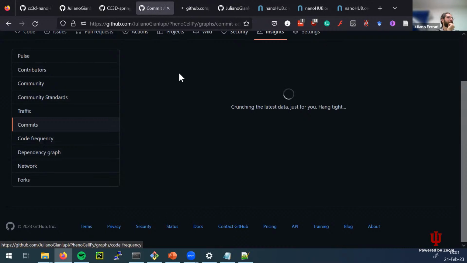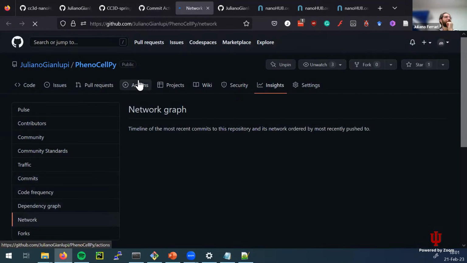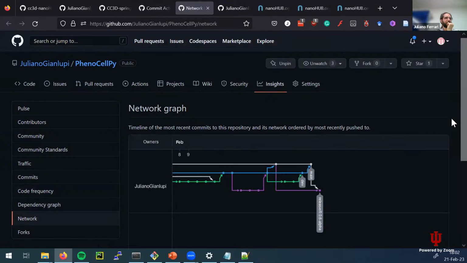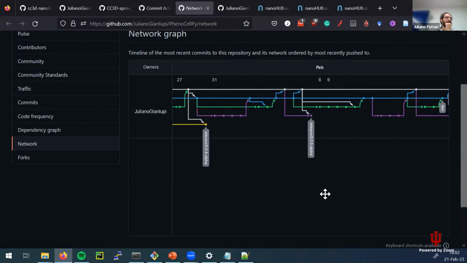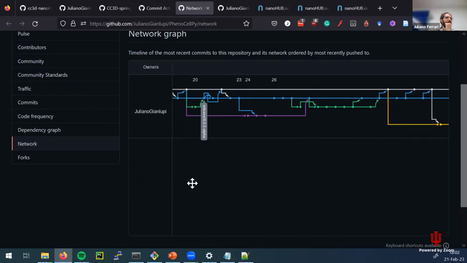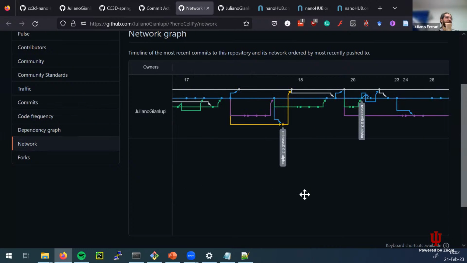I think it's network. So you can get your commits, so you're gonna see when you did stuff, which may be useful or not. And here on networks, here it is. We can see where I pulled stuff out of main to create this fork, this branch, or dev even, and where I put stuff into and out of different forks. So let me look, so we can see all the releases.